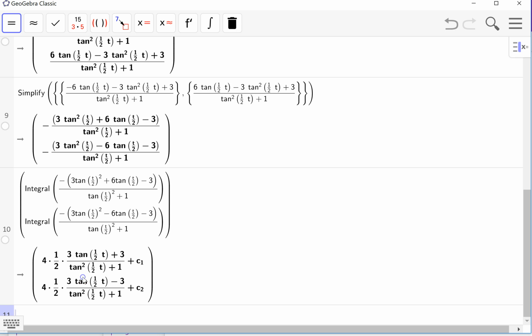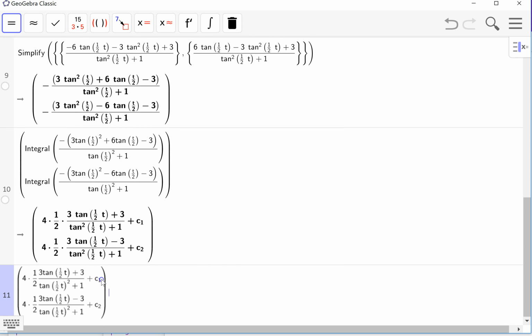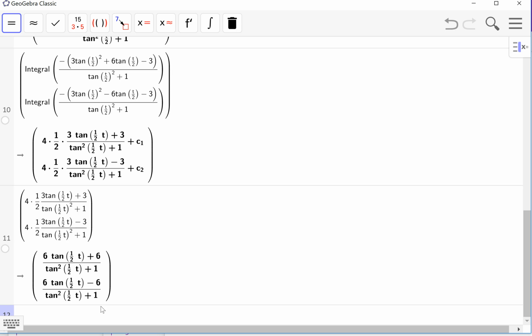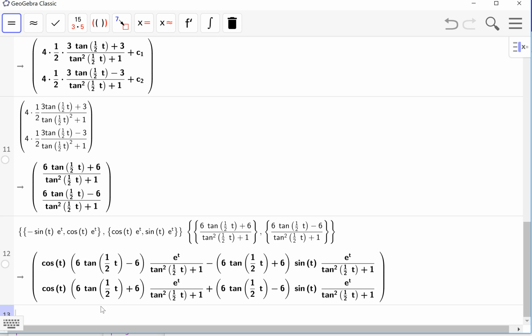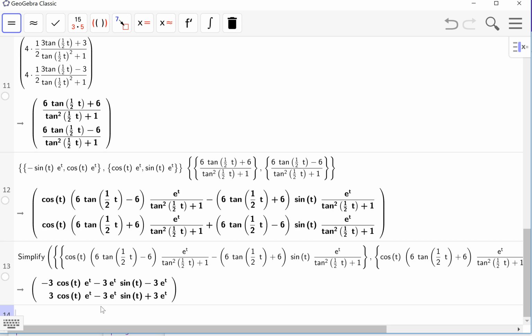There's our integrals. I want to get in here and delete the C1 and the C2. Really don't want those in there. And I want to multiply this by number 6 because that was our fundamental matrix. And let's see if we can simplify this at all. There. So this turned out to be not so bad. Here is our particular solution.